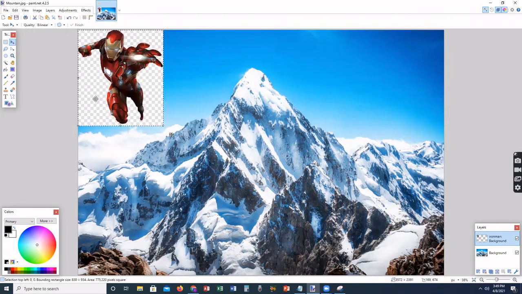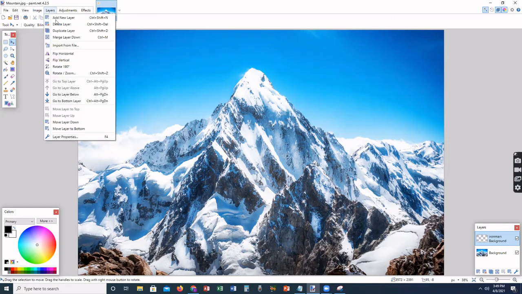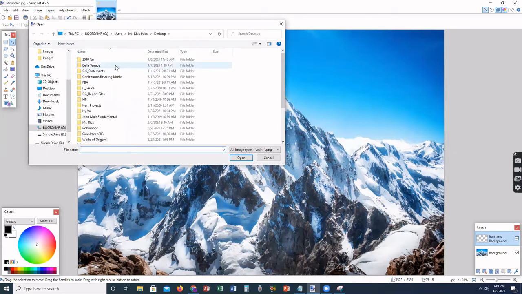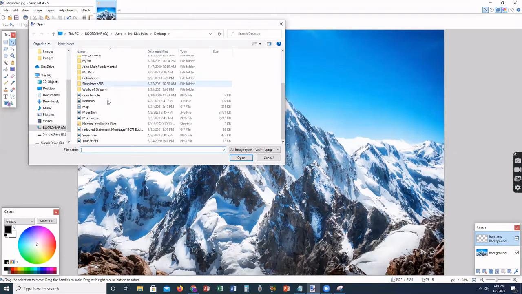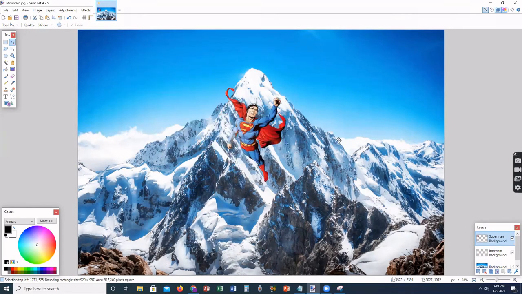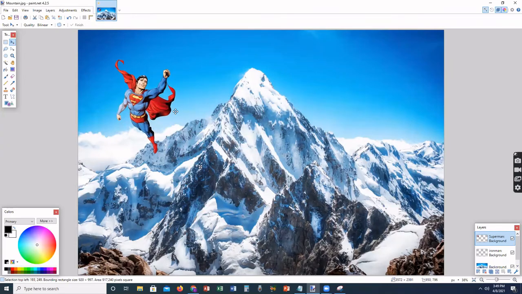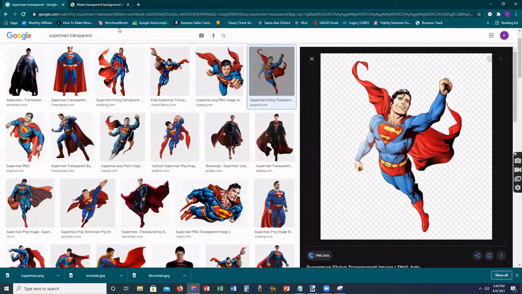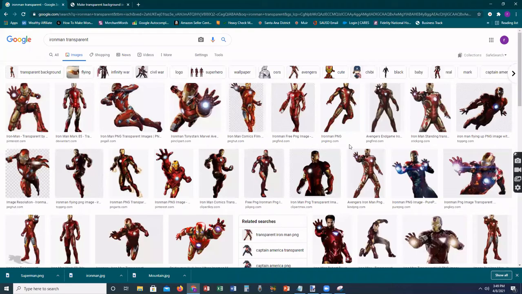But this Iron Man is supposed to be transparent, but apparently it is not, so we don't want to use that. So we'll go ahead and try the Superman one, the second image I saved to my desktop earlier, and this one is transparent. So as you can see, photoshopping is just editing images. So here you can actually adjust that image of Superman, and then I'm gonna go back and find another one that is transparent for Iron Man.